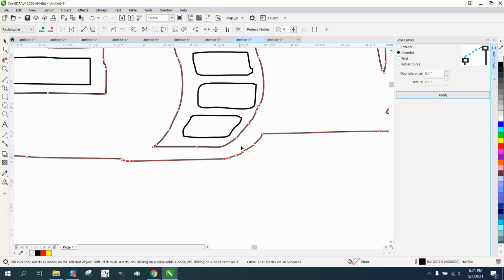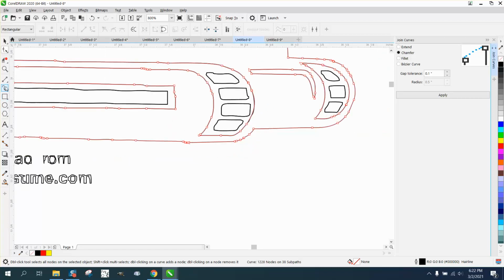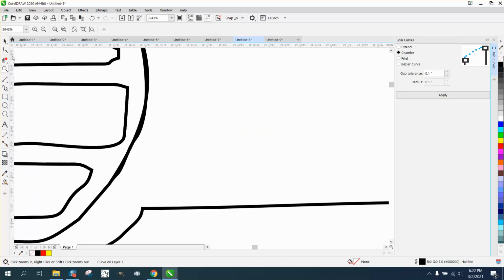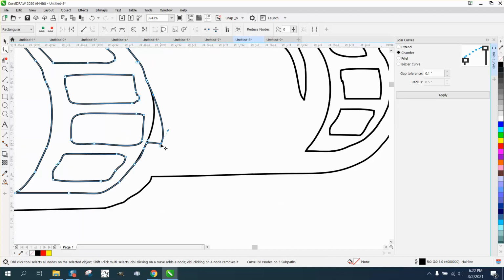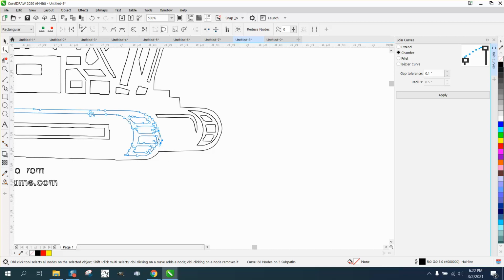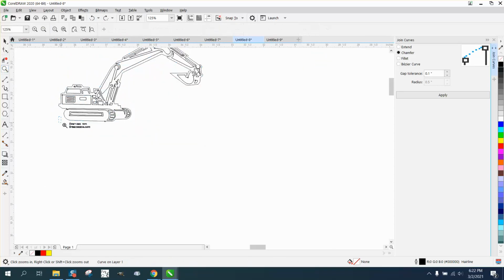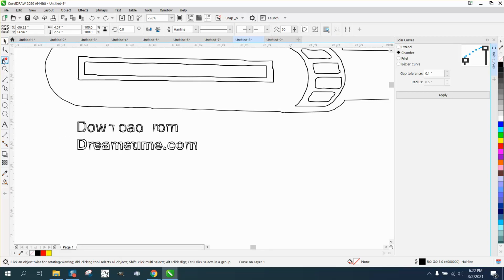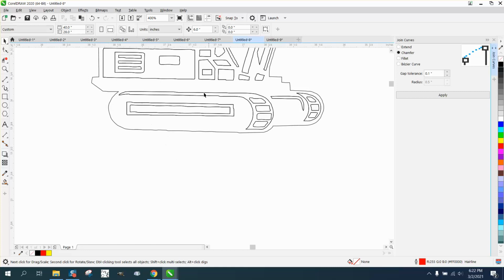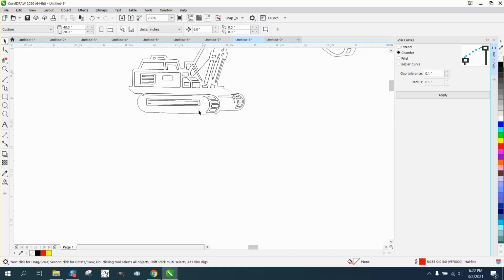And it doesn't really matter. You could use the shape tool to clean this up a little bit and see that there's actually a double line there. And that's going to cause you problems in the future. As you can see, there's a double line there. So what we're going to do is go in, now that we've got it in a group, we can get rid of this, whoever did this. And you could go there now and kind of clean it up.